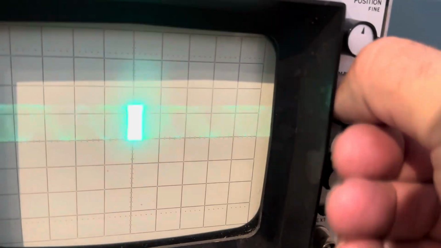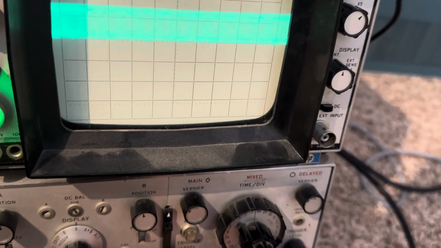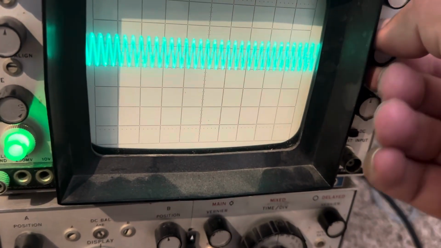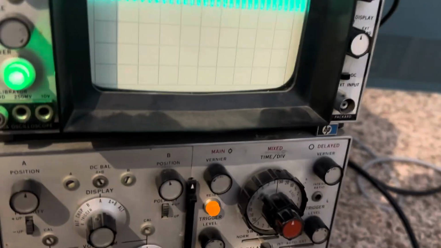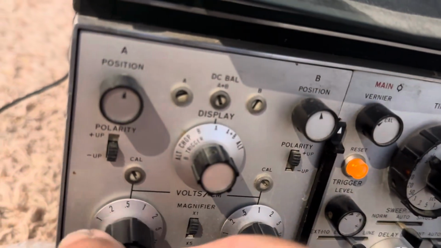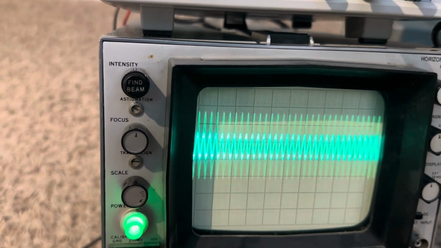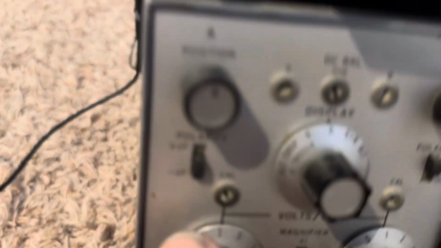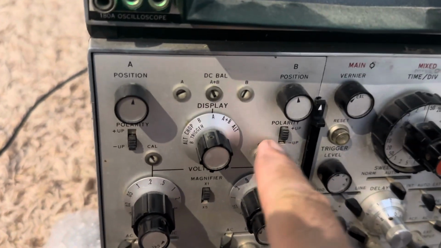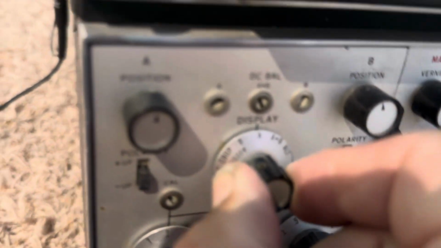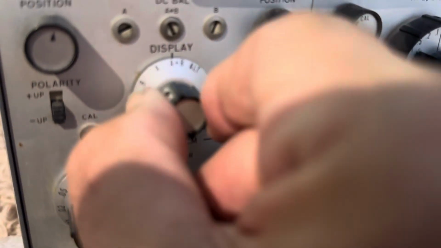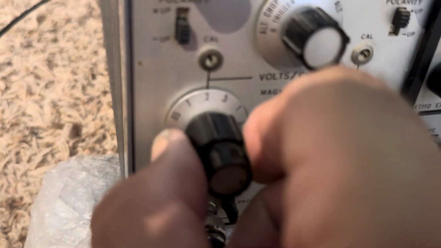Let's go to X5 here. That's somewhat more reasonable. I think the scope needs cleaned up too. All right, so that's how to work that. Of course, we can change the voltage here. Make it a little more glamorous. And of course, this is a vertical module, so we're on A channel. A position, and here we can do things like run A, run B, chop, alternate, the usual stuff. And this is our A input voltage per radical.